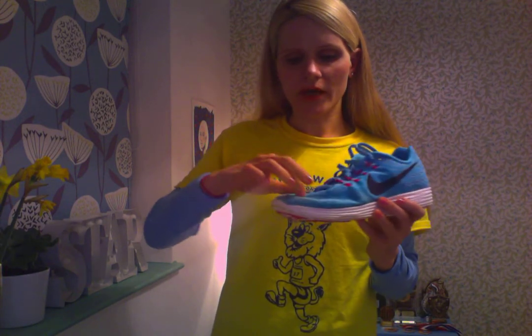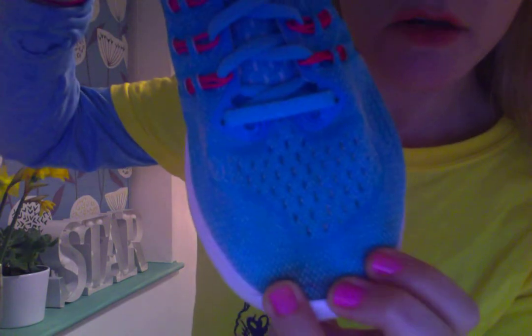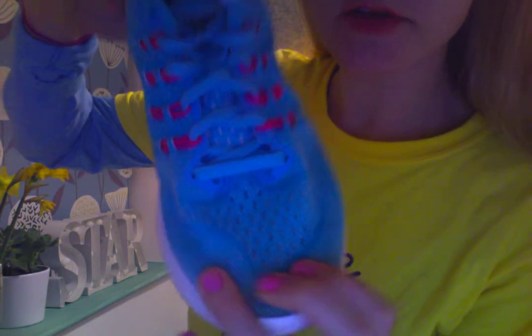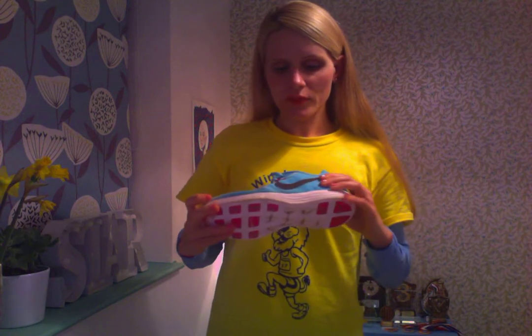Again, a lot of the design of the shoe is using the same kind of materials as the Lunar Racer. It has this kind of fabric upper that the Lunar Racer had, and it has the breathability of the mesh fabric on the top. So obviously it feels very cool when you're running and makes your feet feel like they can breathe. What else can I say about the Lunartempo 2?